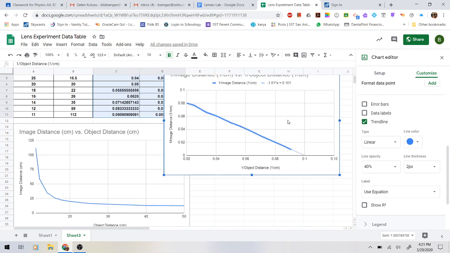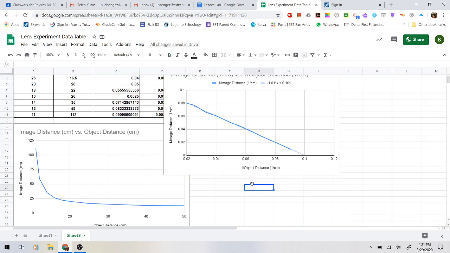My y-intercept is equal to 0.101. And if you check your notes, or if you check the equation paper, you will see that this y-intercept in this graph is going to be your 1 over focal point.